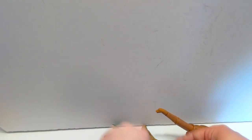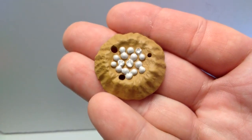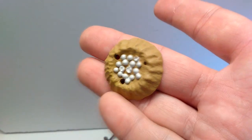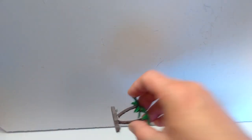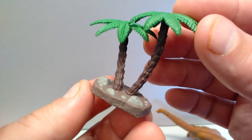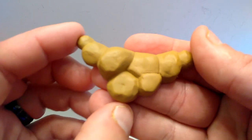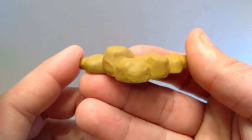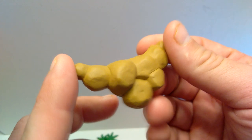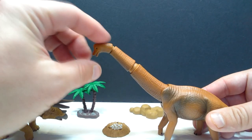As far as the extras go, we have this little nest which sports some really nice eggs — some are hatched, some are not — with beautiful detailing as far as the earthy area around the nest. Then you also have a tree, which is nothing amazing or flashy but has nicely painted leaves with some rocks at the base. And then you also have this little rocky area just to give yourself a bit more terrain when playing with or displaying the figures.